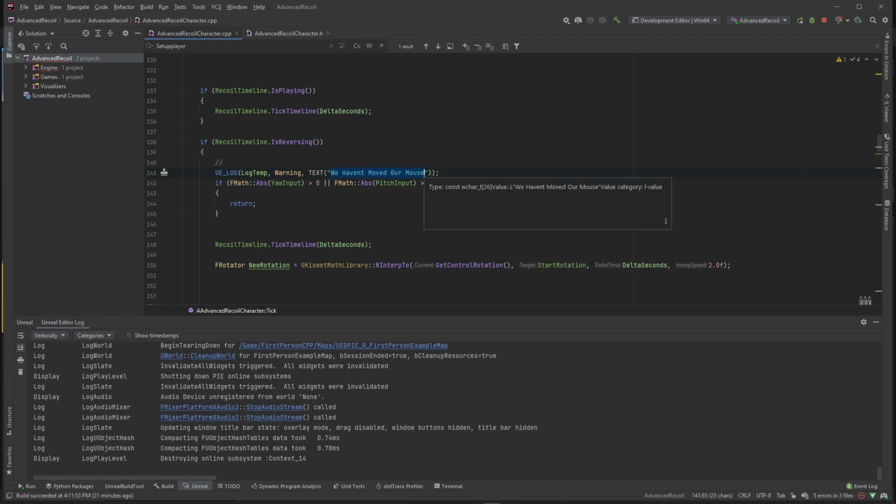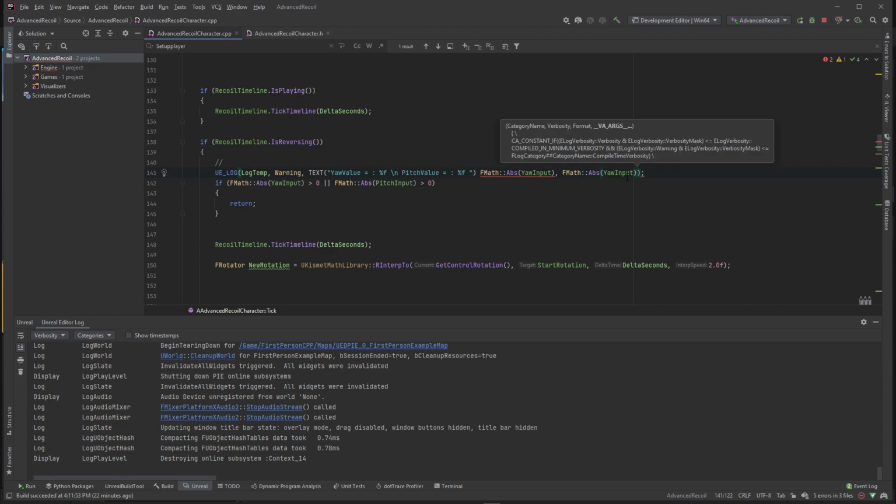So we'll do that same yaw value is equal to percentage F, and create a new line, backslash n, and then pitch value is equal to percentage F. And we'll pass in this for the first value and this for the second value. Pitch input, what's this return? Float, right?